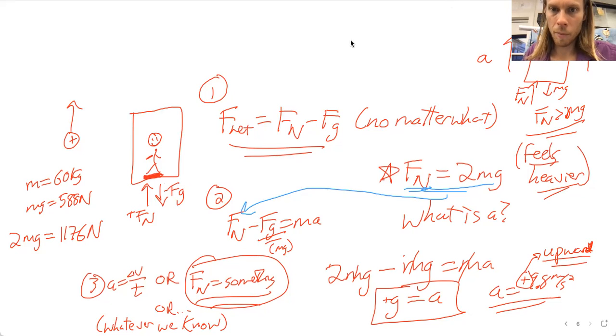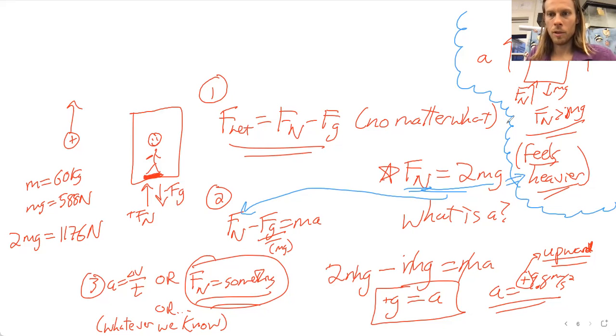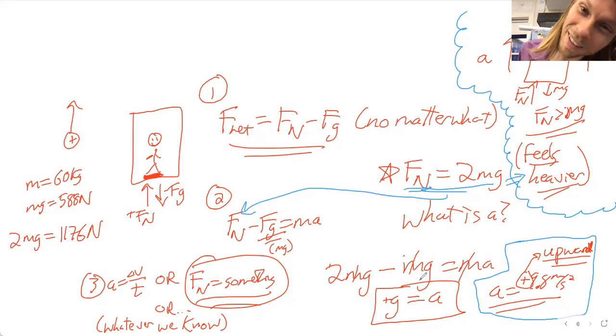Right? So this is my little separate analysis. Let me draw this in a separate bubble. So this is the answer: a equals positive g. You're like, okay, I got that. I did the algebra. You feel good about yourself. You're like, all right, I did it. But that's not the end.